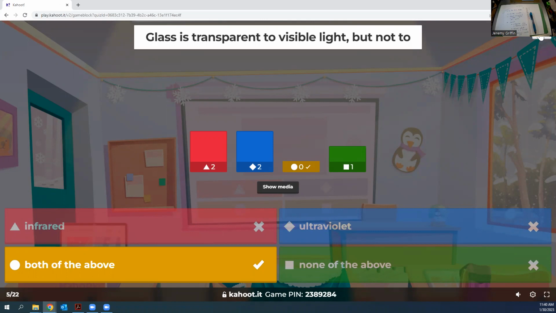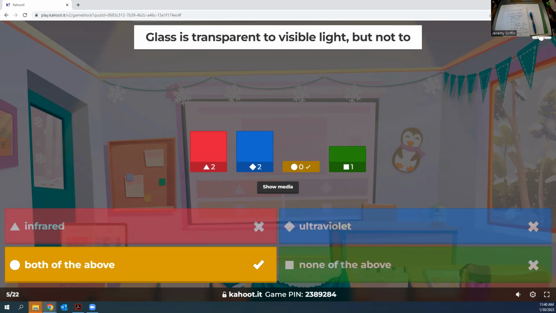So different parts of the spectrum can travel through different materials. How about these walls? These walls are opaque. We can't see into the classrooms next to us because they block visible light. But if you had a radio with you, do you think you could tune in radio stations? Do you think radio waves are going through the walls and the ceiling? Yeah. So radio waves can travel through the walls, but not visible light.